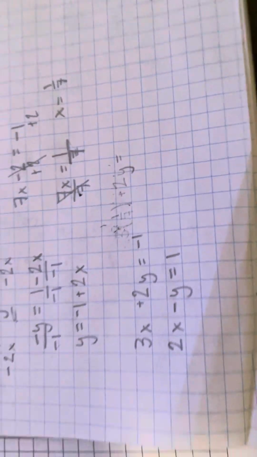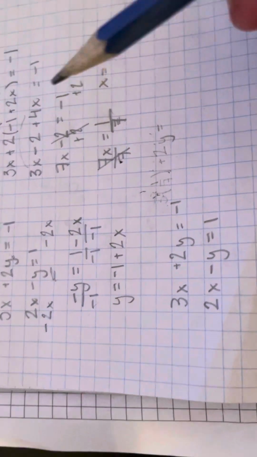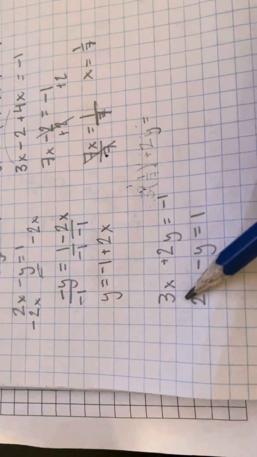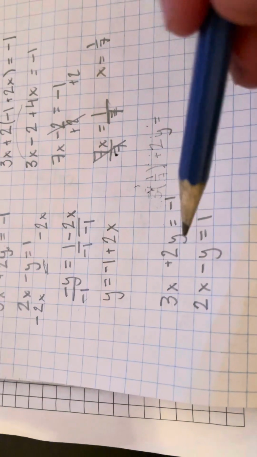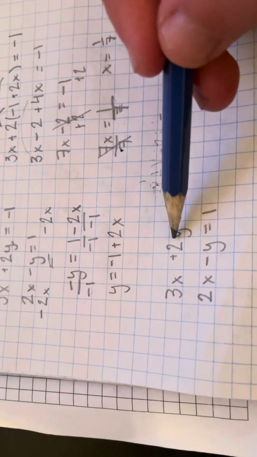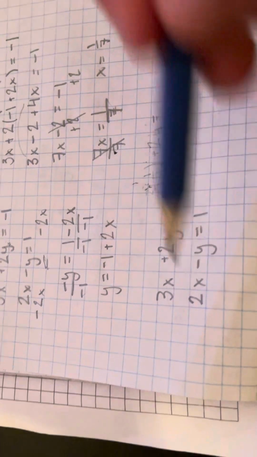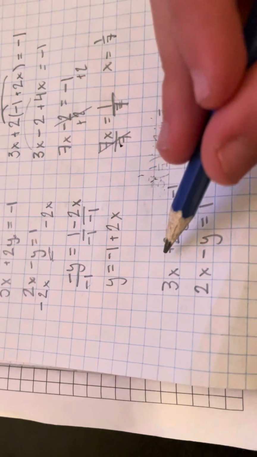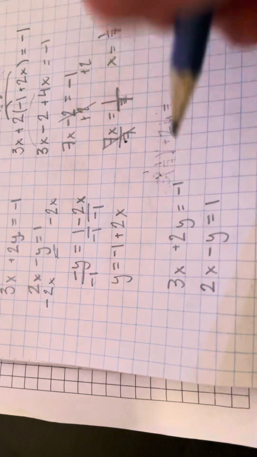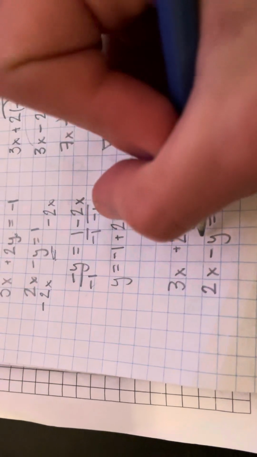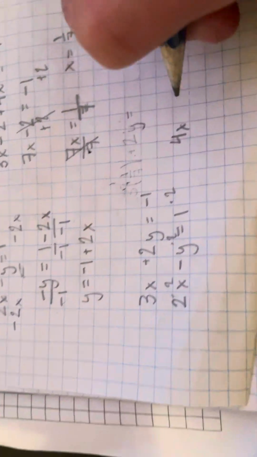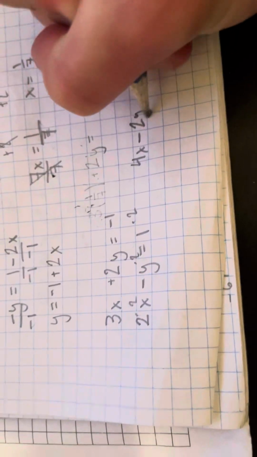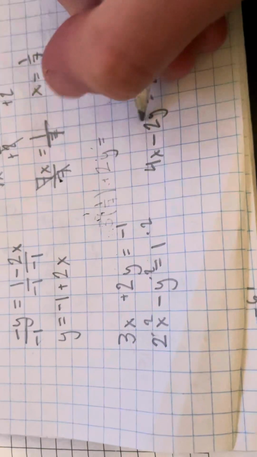Alright, so we're gonna go by reduction here. So pretty simple. You're gonna want to multiply this whole equation to get the two y's or x's to the same point. So here we want plus 2x, here it's a minus y. How are we gonna get to minus 2y? We're gonna do times 2, times 2, times 2. That gives us 4x minus 2y is equal to 2.